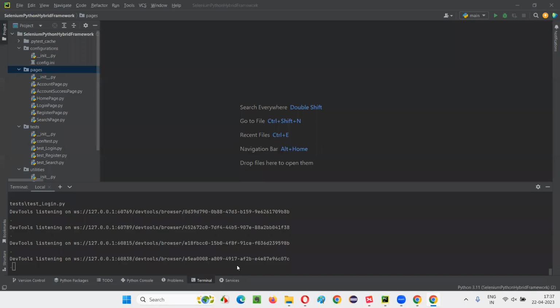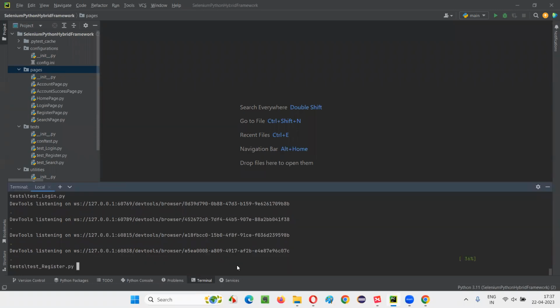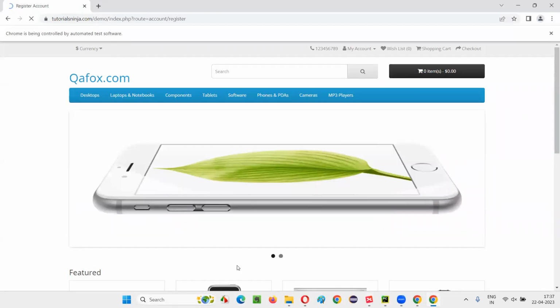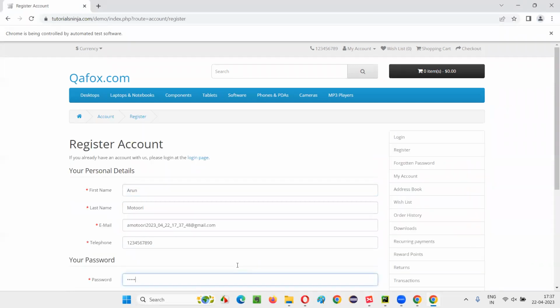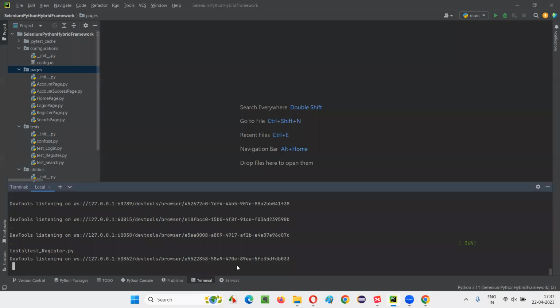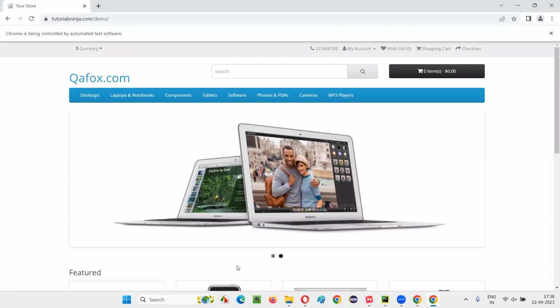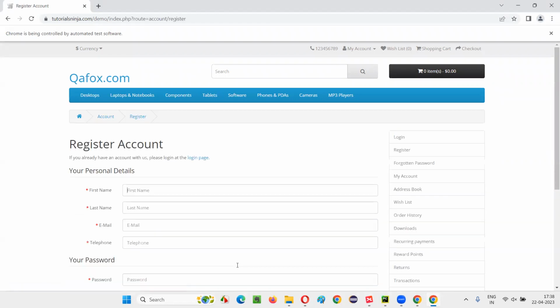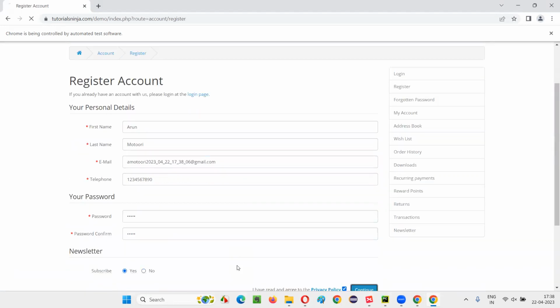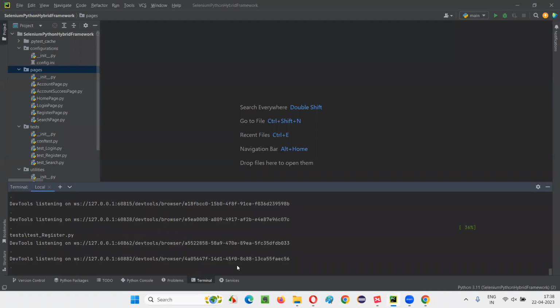I have followed a different process while explaining this framework, as most of the instructors will explain directly, but I don't want to do that. Rather, I would like to figure out the problems and solve them one by one to improvise the framework. People will directly write the page object model before you, but here I started by writing in a plain manner, and then I implemented the framework things one by one. This way of learning, you will be more confident. You'll get more confidence in the frameworks because you know why you are writing like that, why you are implementing the page object models, why you are creating all these packages and utilities. Everything you will know now.